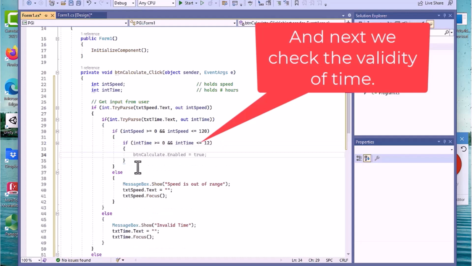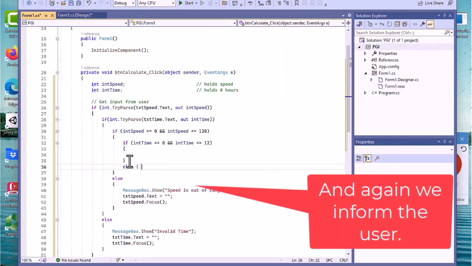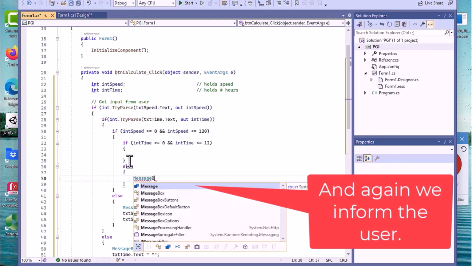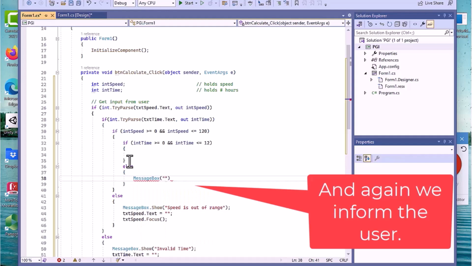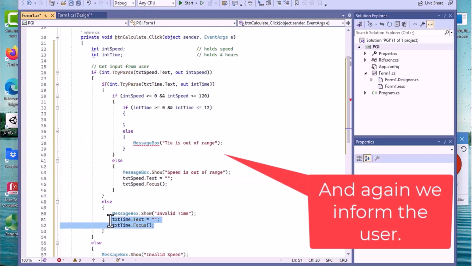We want to do something positive. Otherwise, another MessageBox.Show, time is out of range. And we want to take time and position our user to where we are.